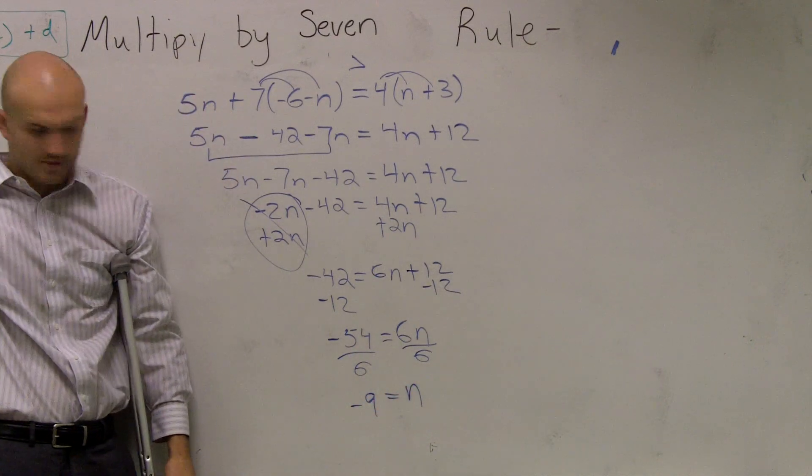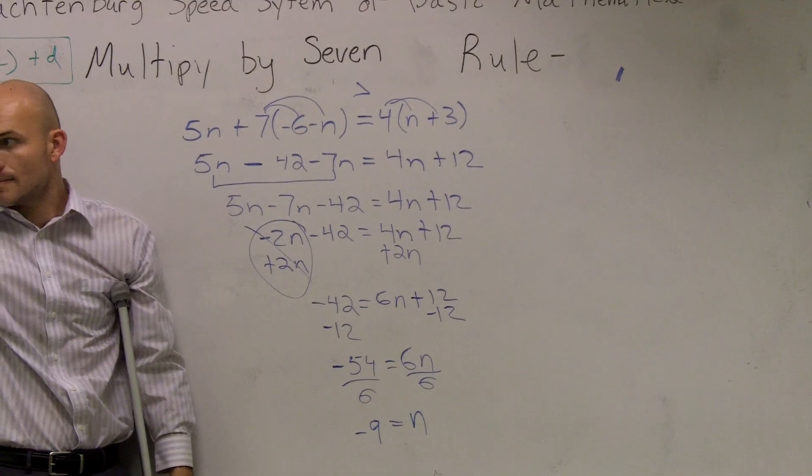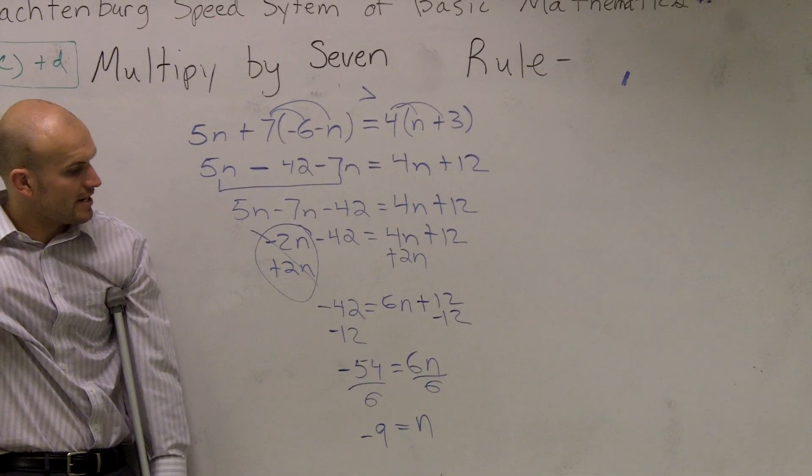Sorry, I'm not going to cut you off. You all right? See it? Okay. So you have negative 9 is equal to N.